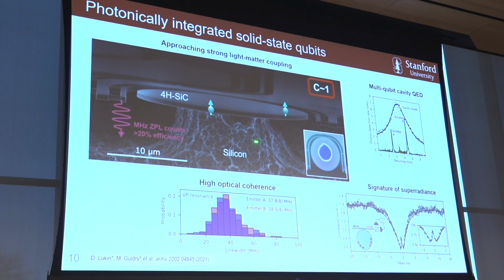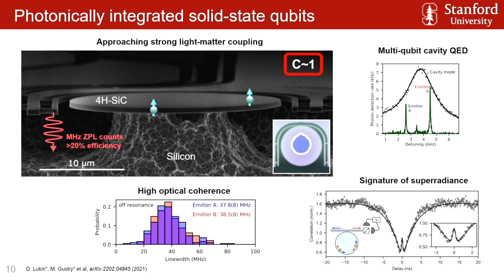And those photons coalesce at the output port of this essentially beam splitter, and we can see that sort of interference of single photons from these spatially separated qubits in the probability coincidences on this detector here. And the important piece about that is that's the first step towards building entanglement. We basically already have those two photons acting coherently by confining them in this shared optical resonator. And so if we combine that with spin control, we can actually mediate an entanglement between these spatially separated spins on this single photonic chip.